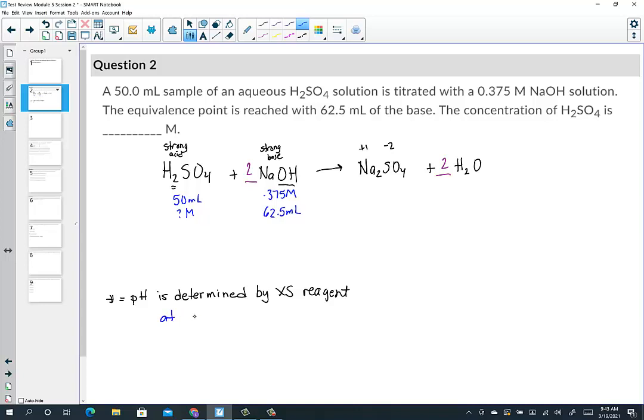So just remind yourself, at equivalence point means you have a stoichiometric ratio where you have the perfect mole ratio, 1 to 2, 1 mole of acid, 2 moles of base. In other words, there's no limiting or excess reagent, 1 mole of acid for every 2 moles of base. So think about this as our given, and this is what we want to calculate. We can just use straightforward solution stoichiometry or unit cancellation to derive our answer.